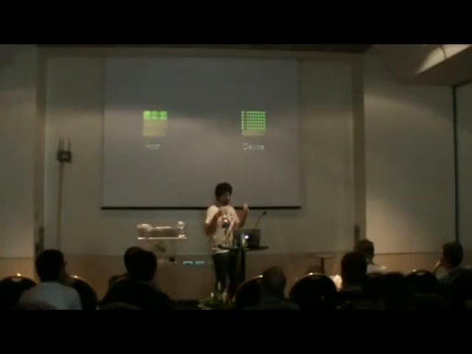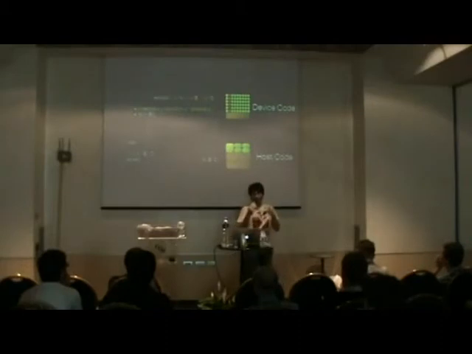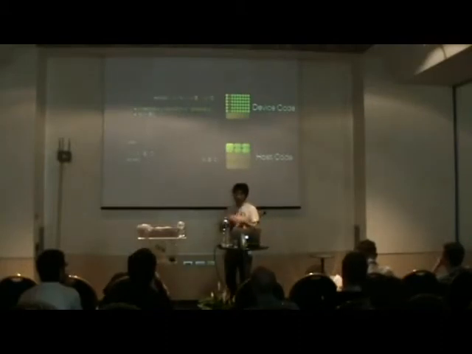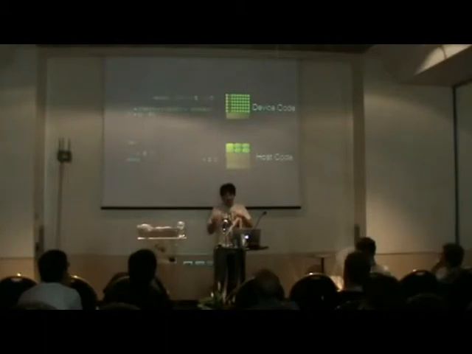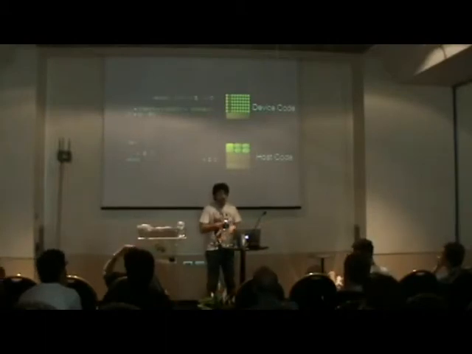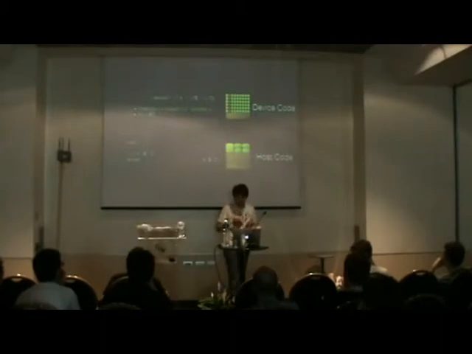CUDA lets you define functions that will be executed on the device instead of the host at runtime. These functions are called kernels, and you can decide how many threads will be executing these functions. So you can launch a function on the device and have it executed by a certain number of threads.